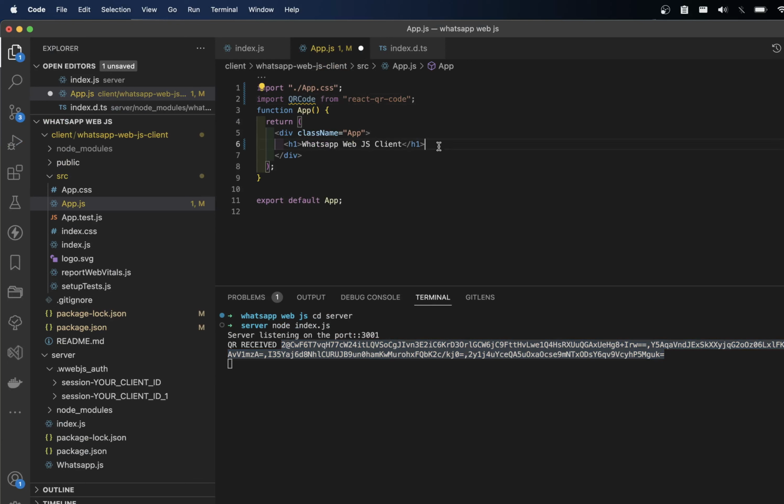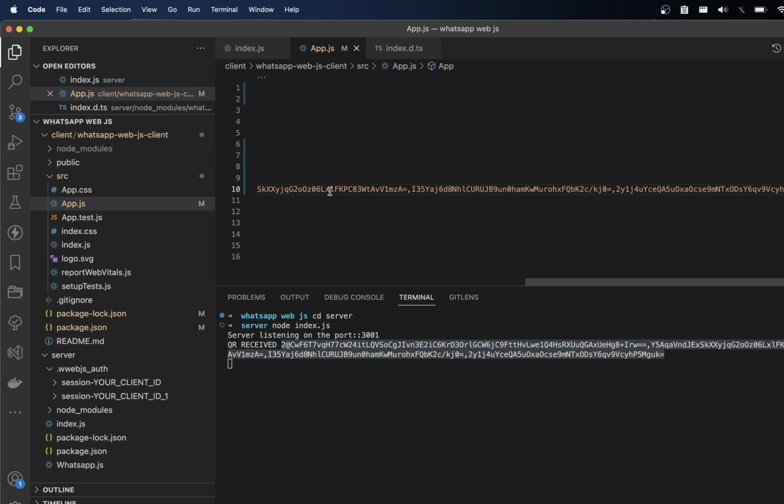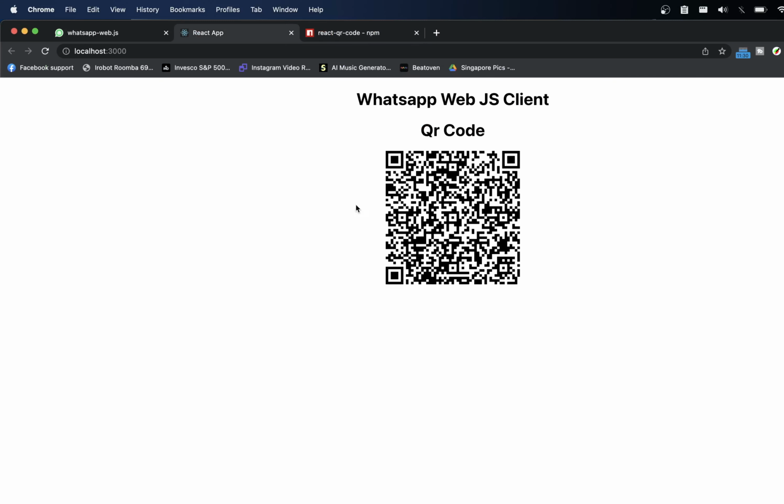Okay, and I am gonna write h1 QR code, and all I need to do is integrate the QR code value. I just take this thing and paste it over here, and let's see the front end. There you go.